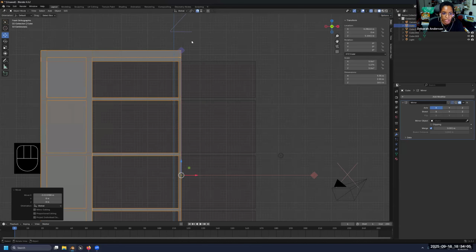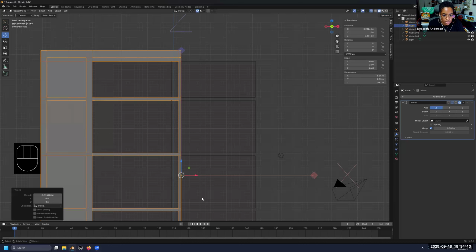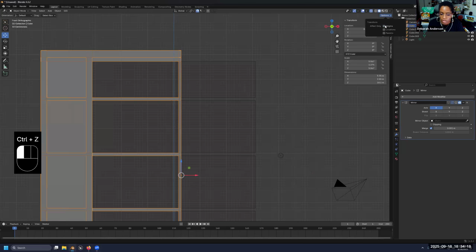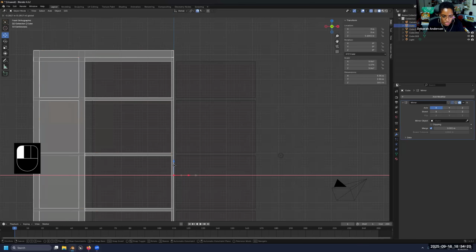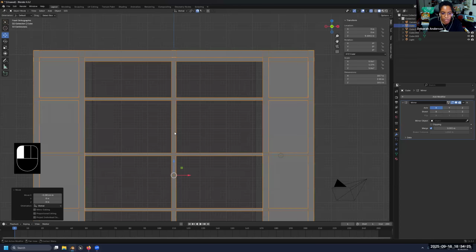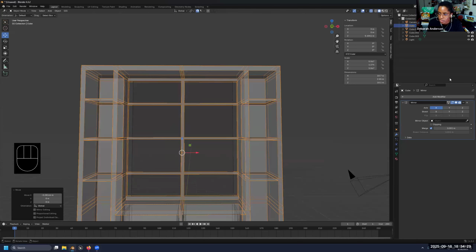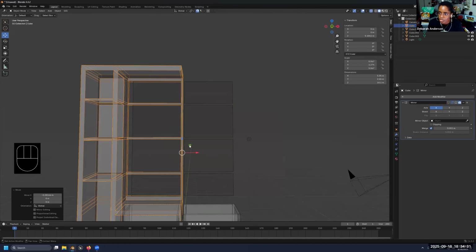Okay, but it's still over the Z line. So I would change this to the grid and then move, oops, gotta make sure you turn off the origin, and then move this over to the Z line, and now when I do the mirror modifier, it's doing it right.